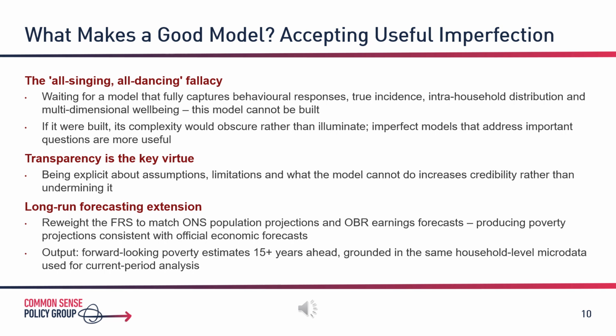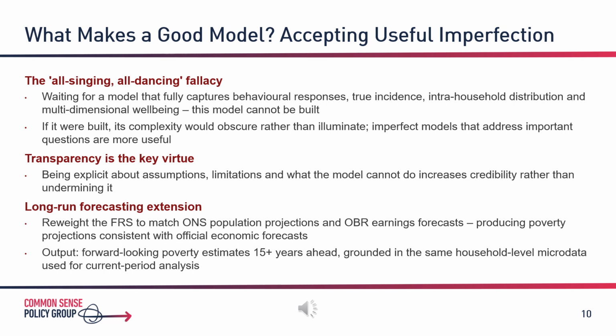The same model in different hands, with the same data and the same rules, produces the same results. Fourth, they can be answered with reasonable precision and are genuinely useful for policy design. The long-run forecasting extension is worth understanding because it appears in lectures 6 and 7. The same reweighting technique used to correct for non-response bias in current data can be applied prospectively.